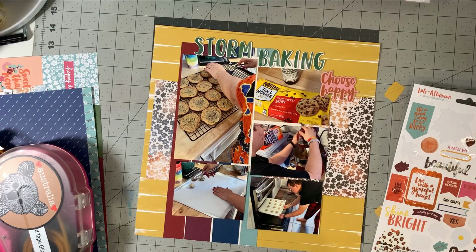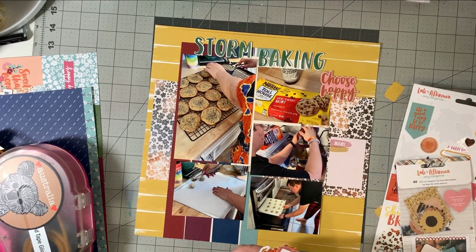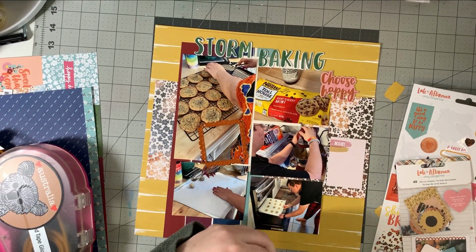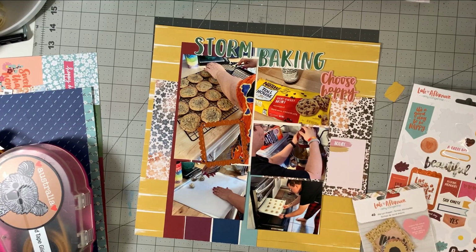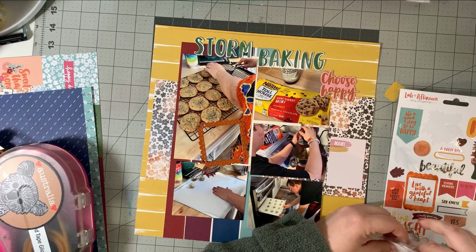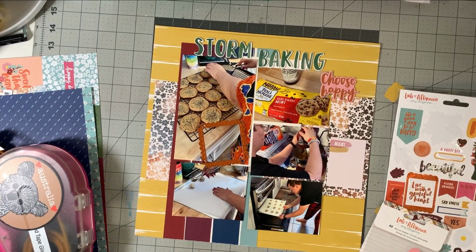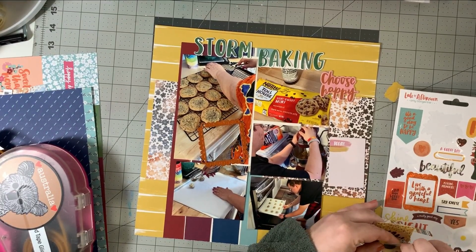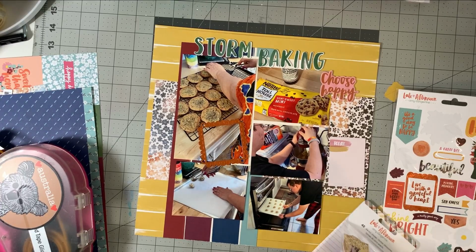Baking. So a couple of weeks ago, we were expecting hurricane / tropical storm Ida to come rolling right over us. We were going to get hit smack dab in the middle, and we were most likely going to lose power for 10 days and have flooding and so on and so forth. Last second, it jogged to the right, and poor Rhode Island got the most hit. We still got a lot of flooding, a lot of rain. We actually had flooding in our basement.